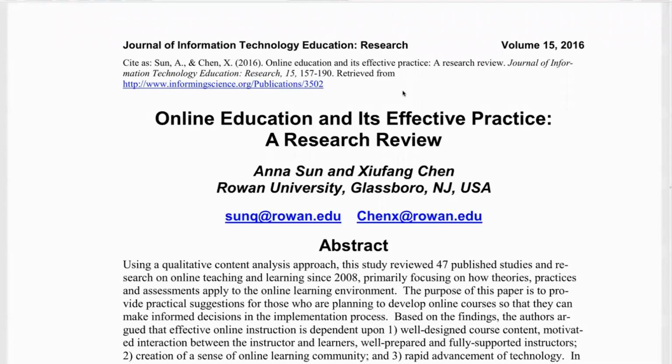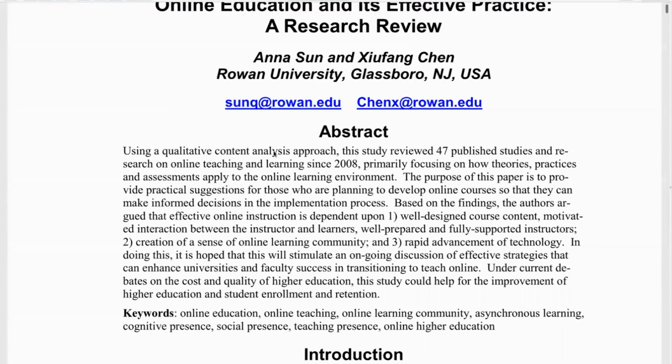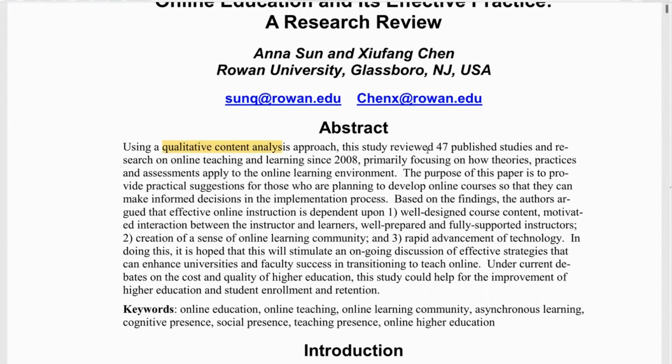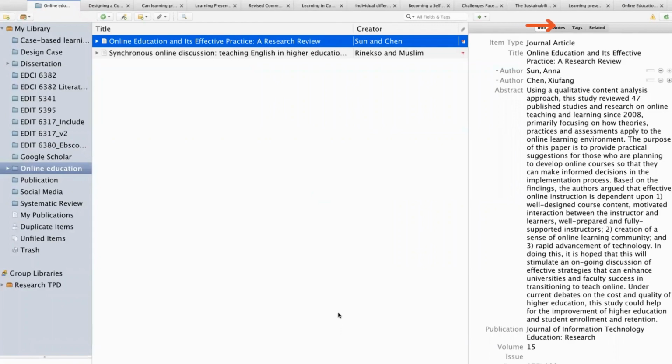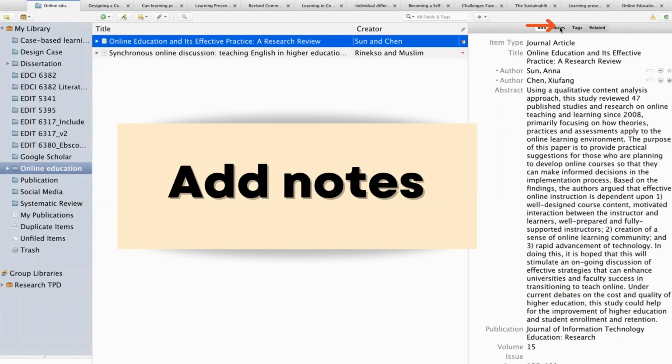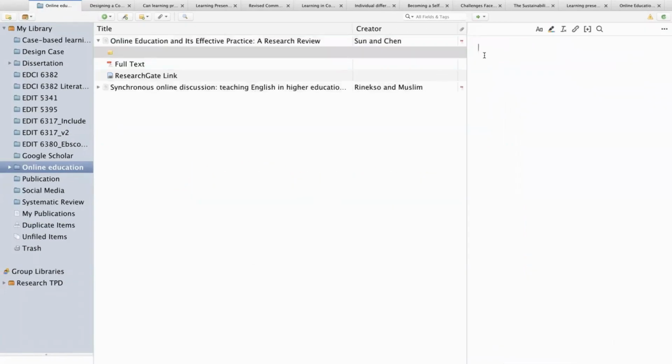you can see the whole article about your research interest, and you can also highlight some important keywords, and then it will be saved automatically. So aside from that, you can also take down notes by clicking this notes, then click add. For example, I would like to include this in my literature review. I will type include and enter. So there you go. Here's my notes about the article.